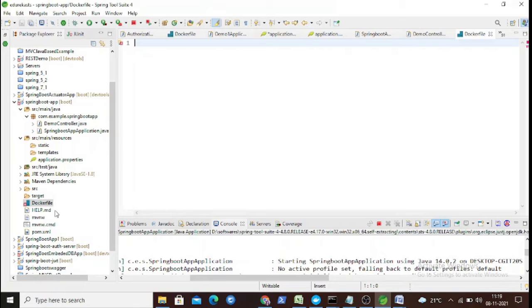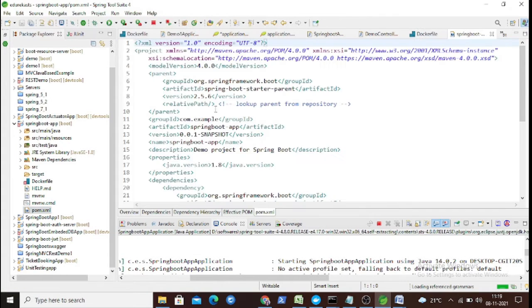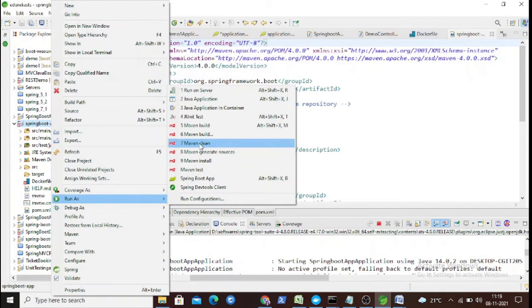To Dockerize our Spring Boot project, first of all, we need to create our application jar file. We have to make it a jar file. We have already done the configuration in the pom.xml, where we have the packaging style as jar. So by using maven clean install, we're going to generate a jar file. Let's create our application. First of all, maven clean.